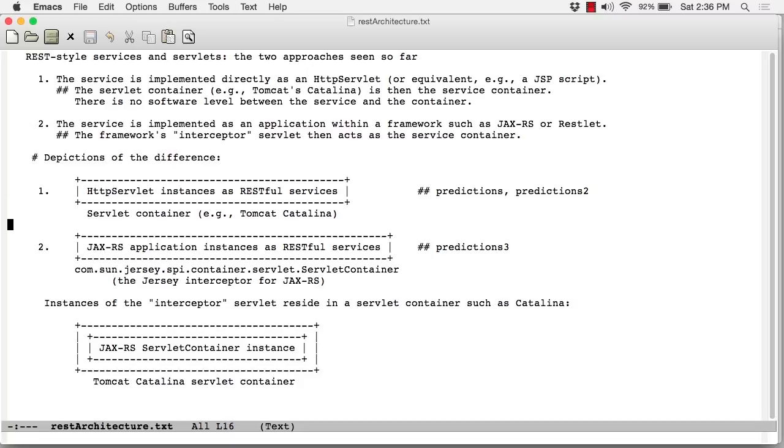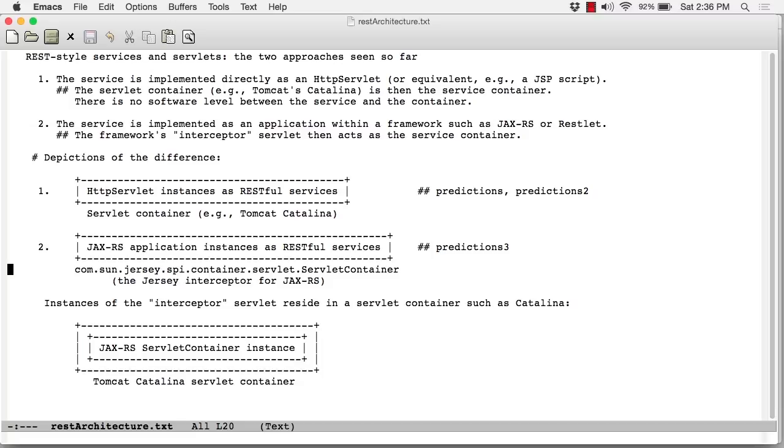The second approach we've seen in JAX-RS and Restlet has a quite different architecture. In this case, when you deploy with Tomcat or Jetty, you have the so-called interceptor servlet. We've seen that. And in the case of the Jersey implementation of JAX-RS, that interceptor servlet is very nicely named. It's called ServletContainer. You can see the cursor in front of the fully qualified name.